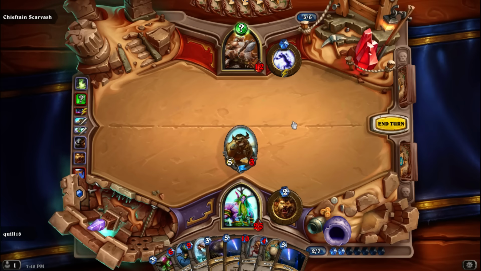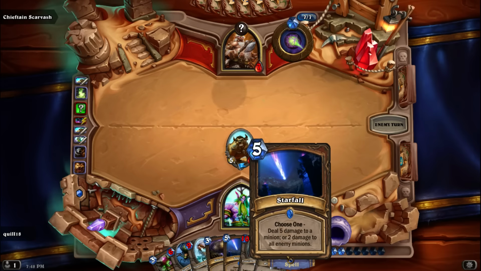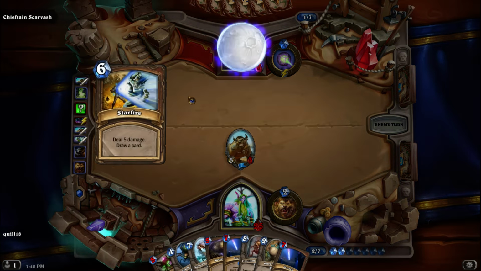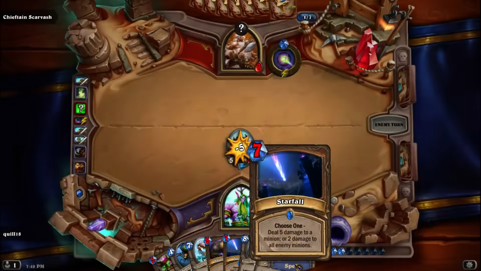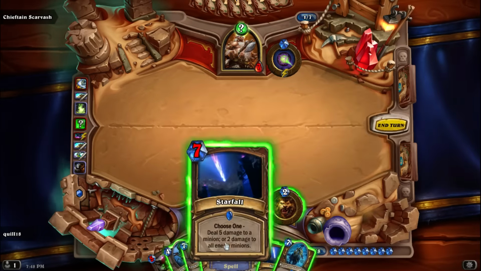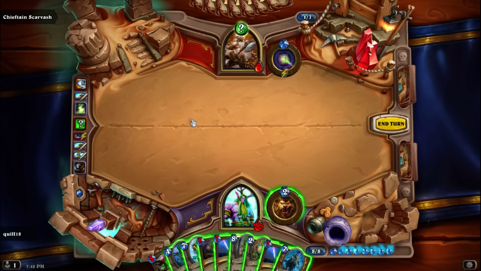Yeah, I don't want to risk it. Let's just do that. Although it does reduce my damage considerably. Because next turn, I can probably just go to his face and Starfall him or some damn thing. Oh no, I can only do that to minions, so never mind. I do have a... Yeah, 2 of those. Whenever you summon a beast, reduce the cost of this card by 1.